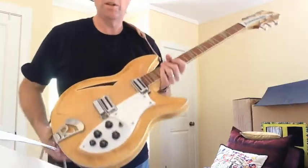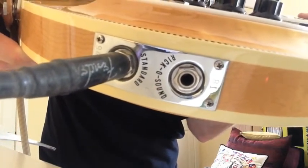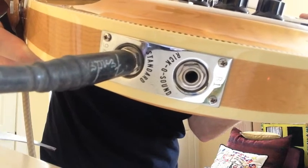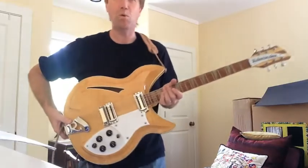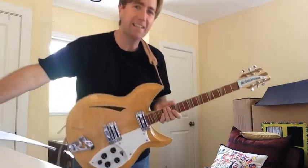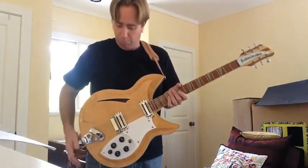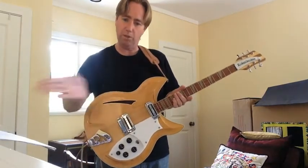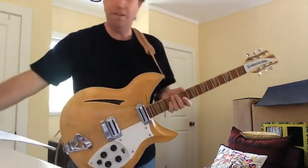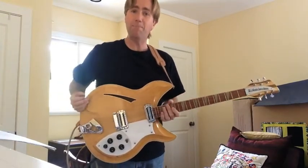And here's one thing you should learn that I did. These guitars, see how it's got standard and Rick-O sound? Don't plug it into the Rick-O sound if you don't have a split cable and two amplifiers, because then the neck pickup won't work. I called the guys I bought this from and said, my neck pickup doesn't work. And they said, did you plug it into the Rick-O sound? I said, I probably, and I did. Anyway, the Rick-O sound is for stereo out of two amps with a special split guitar plug, or a cord that goes to them. And if you only have one amp, only the bridge works.